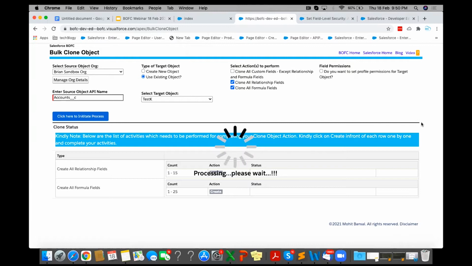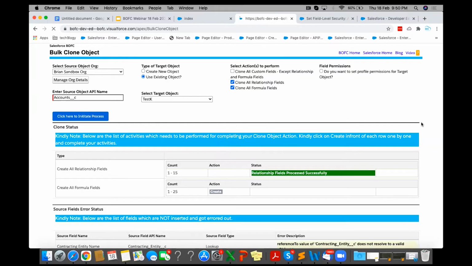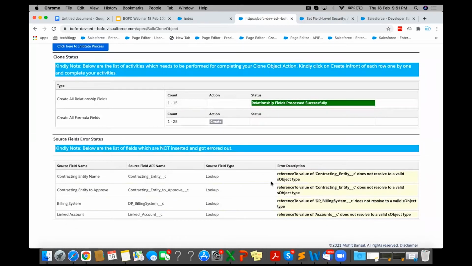So let's say we're going from org A to org B, and we're incrementally adding some fields, but not all. Does this recognize that? In other words, if I'm going from a sandbox to production, and 5 out of my 15 fields already exist, will this recognize the existence of the existing 5 and just do the remaining 10 incrementally new fields? Yep. In case your fields are already there in the object, it's going to give you an error, and they will be listed here that the fields already exist in the system.